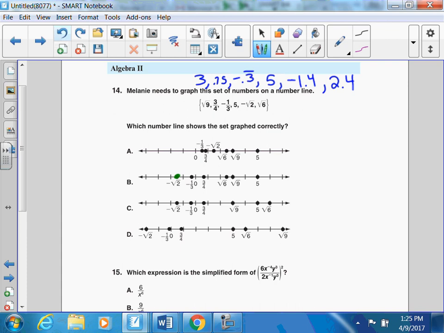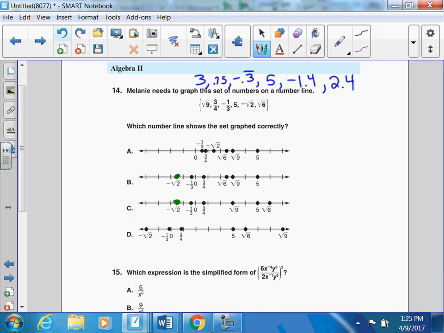In fact, I think you have that here for answer C. And I think we also have it for answer D because here's, oh actually do we have it for answer D? Let's look. Here we have 0. Looks like this is negative 1 right there. And looks like this is negative 2. Well, negative square root of 2, it shouldn't be located on negative 2. It should be at negative 1.4. So we know it's not going to be D. So right now it's narrowed down to B and C.